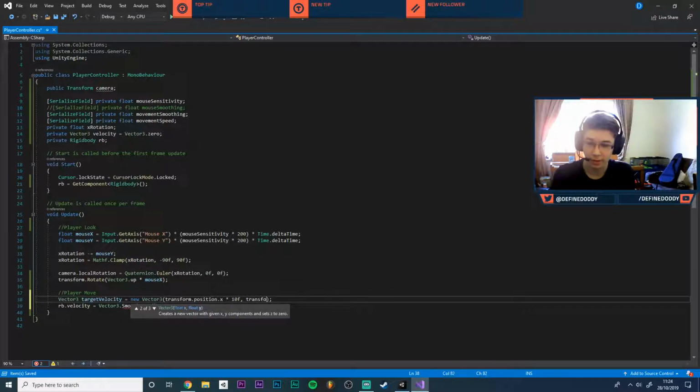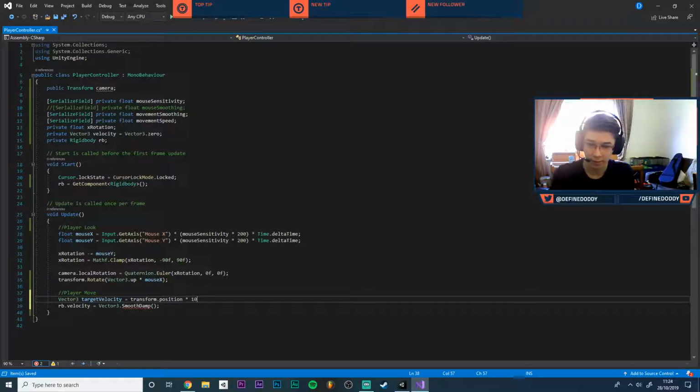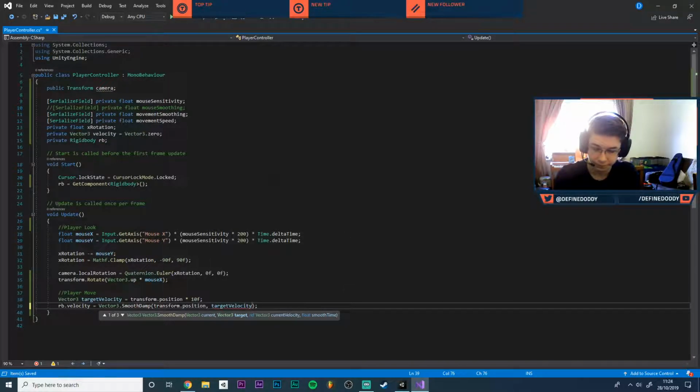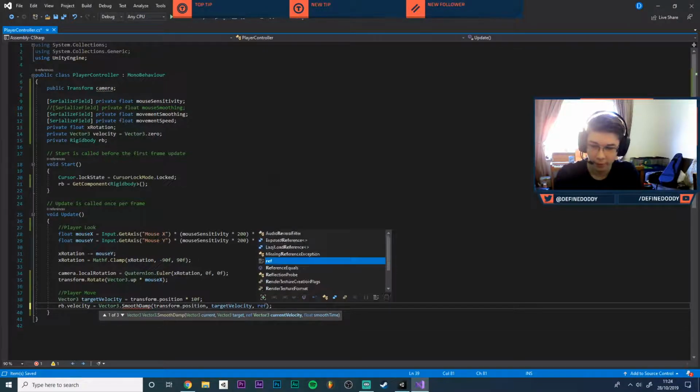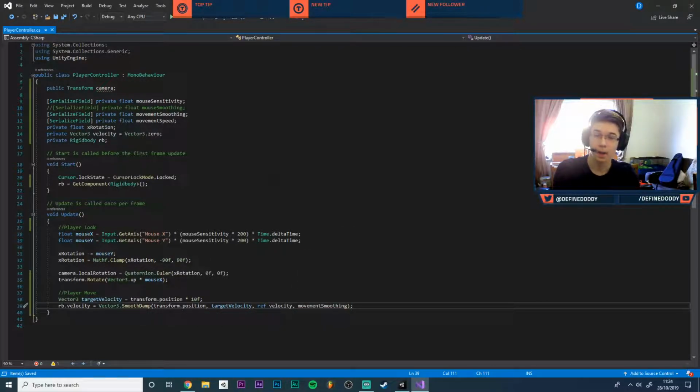Actually, we don't need to do that. We can literally just go equals transform.position times 10, right? Yeah. So Vector3.SmoothDamp is going to be the transform.position, and it's going to go to target velocity. We need a reference to velocity, and the smoothing time is going to be movement smoothing.